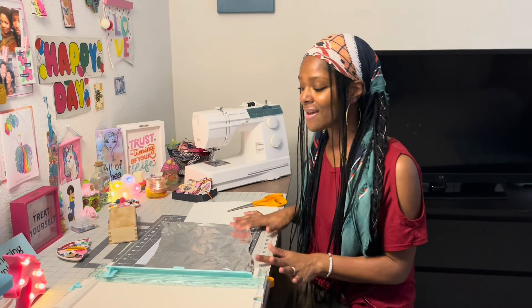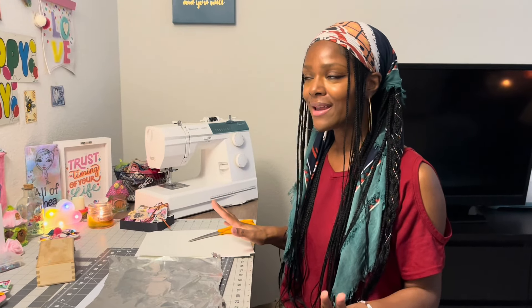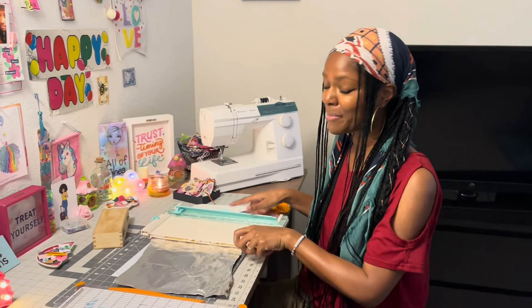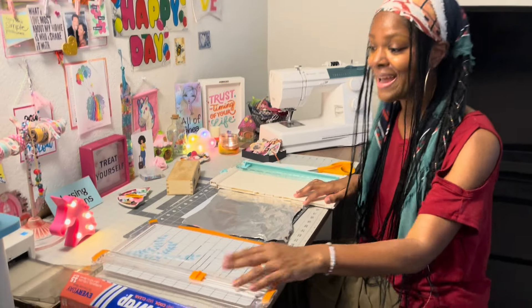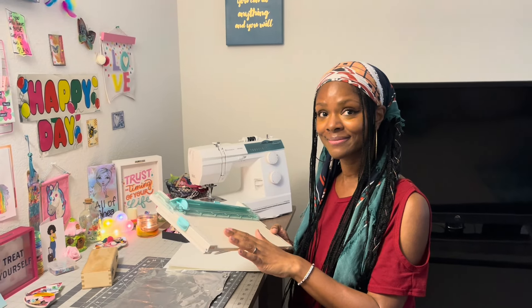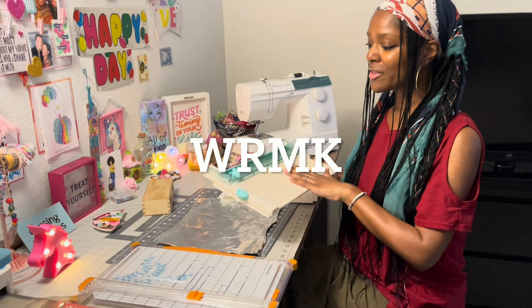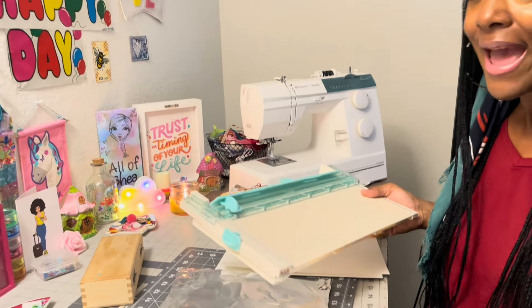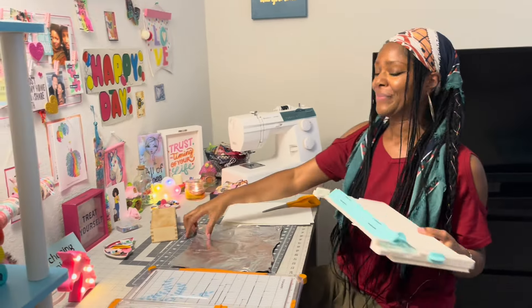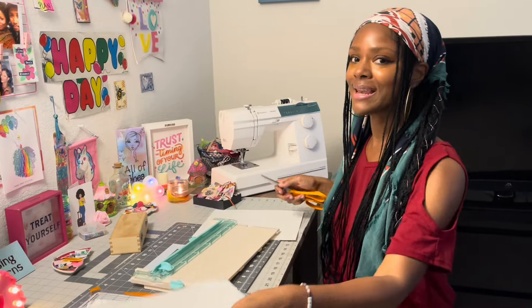A few years later I decided, what if I use this on my cutters? I tried it and it worked! I have not replaced my blade in years — maybe four years. My hubby surprised me with this about two years ago. It came with the replaceable blade and I have yet to replace it. So let's get to sharpening — go grab some foil, grab your cutting tools and scissors, and let's do this together.